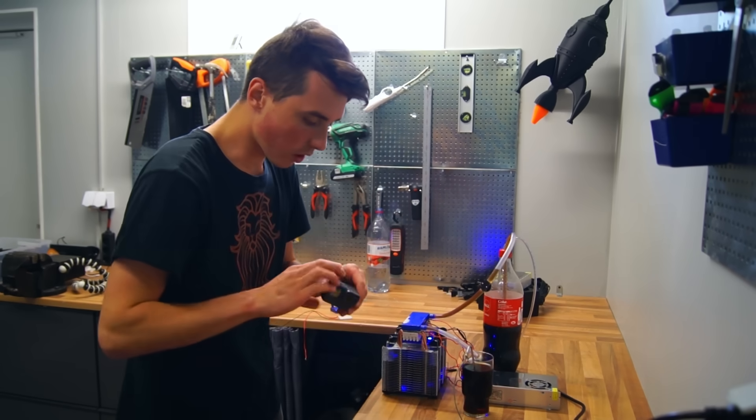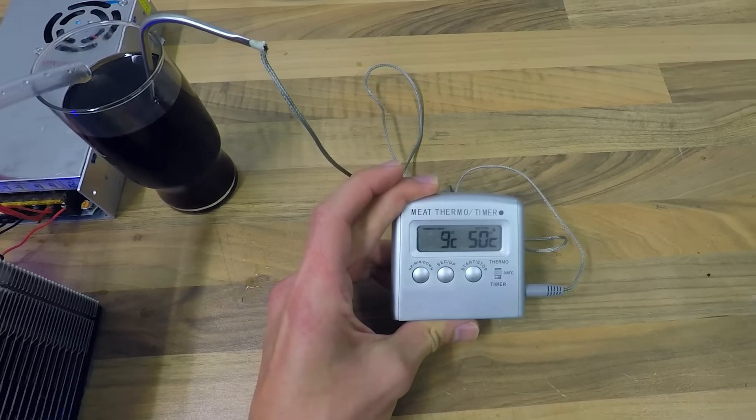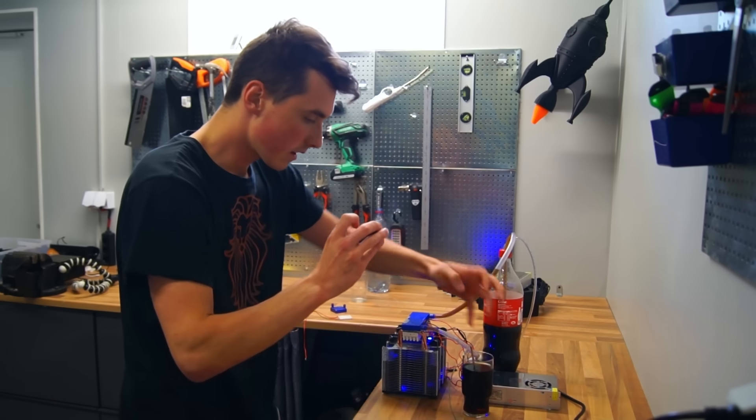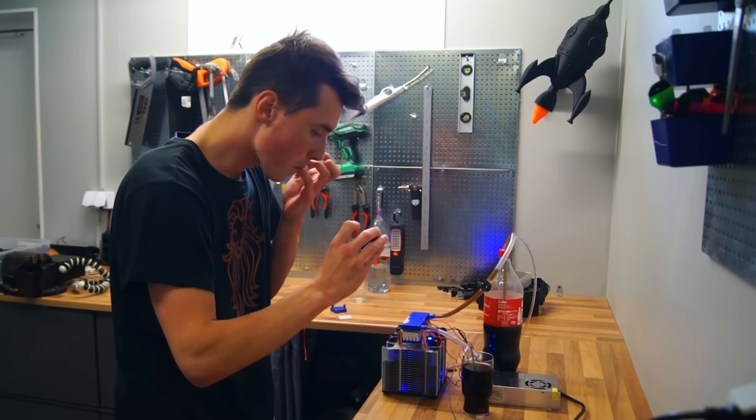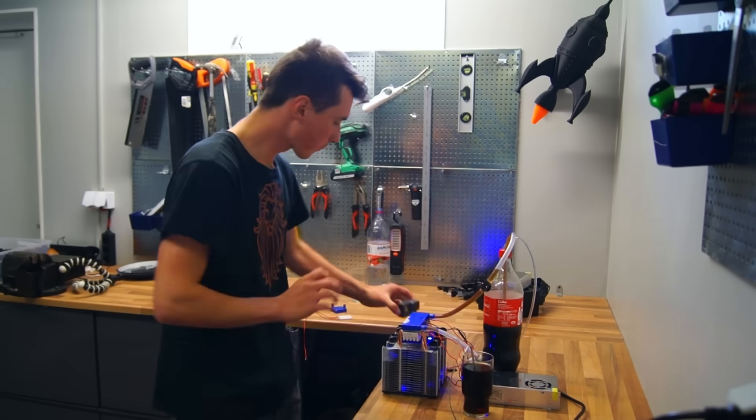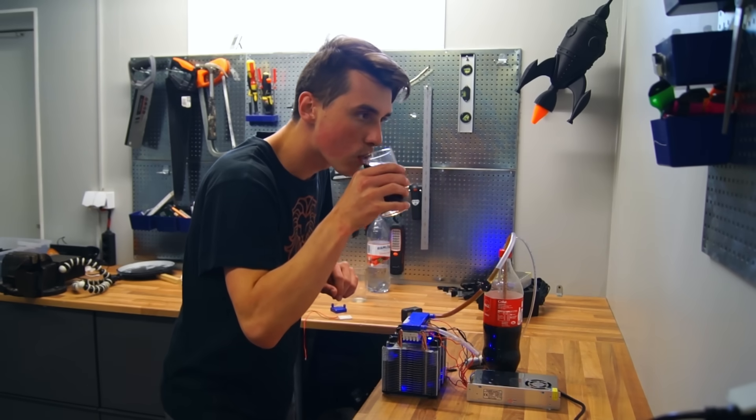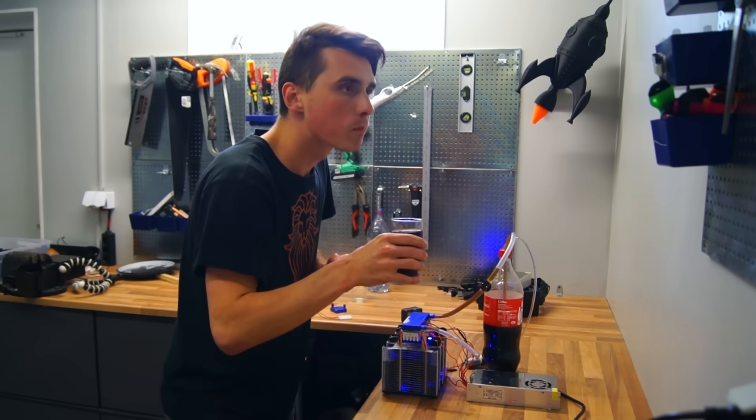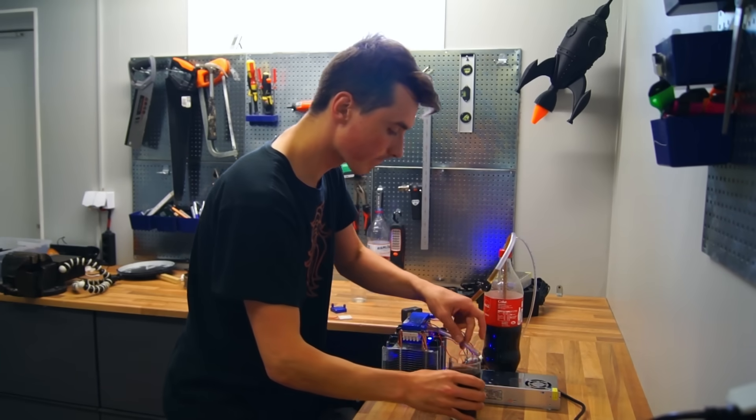Slower flow, test number two. Let's do it. Okay, so this time we are down to 9 degrees Celsius. Well actually, let me do a quick taste test. Yeah, that looks pretty good. Okay, I think that's very promising results. We dropped 11 degrees from 20 to 9. So let's add the second, the smaller water block to the system, and hopefully that will give us the results we are looking for.